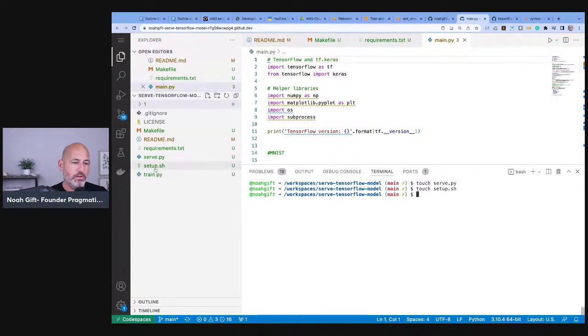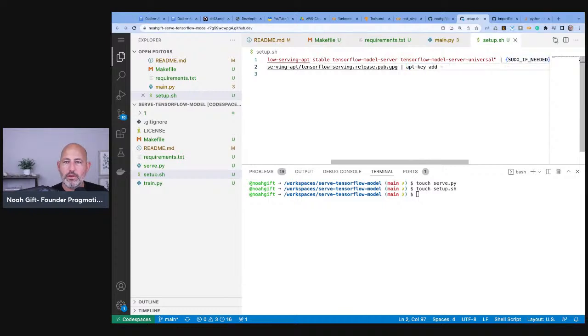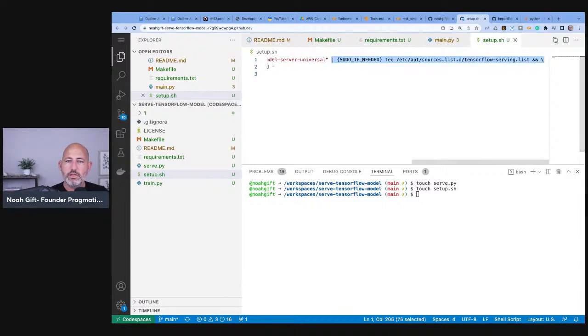And what I can do is take out the exclamation points, because those are basically what is being run from the shell in Colab. And let's just do this.